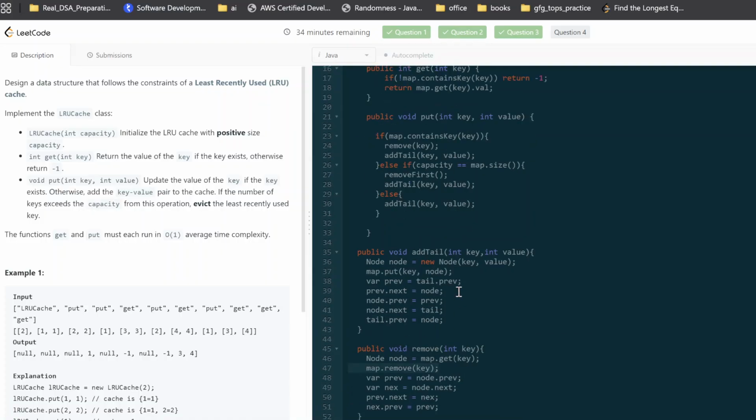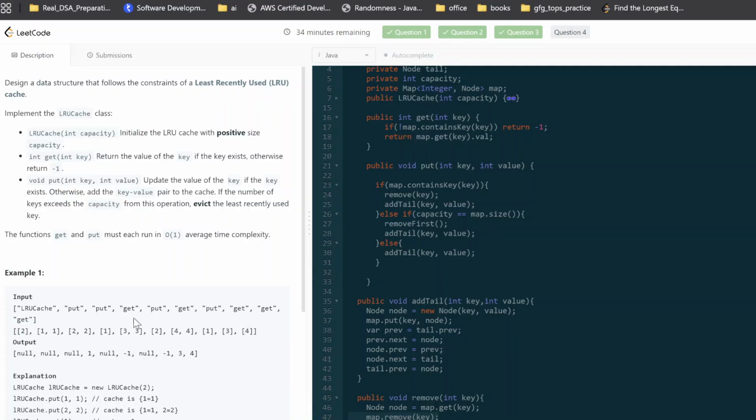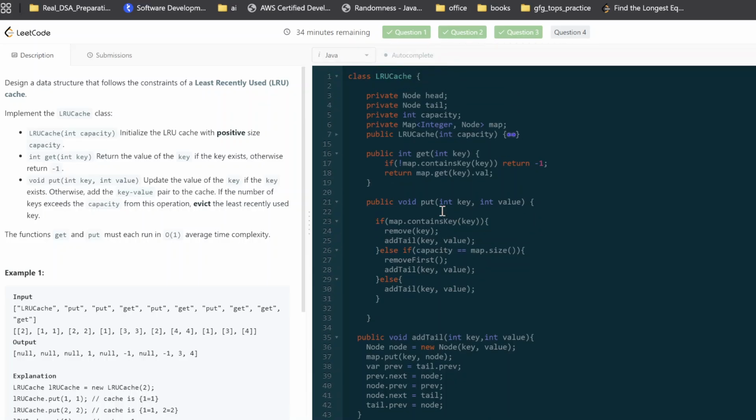Sorry. So what I'm doing is whenever I'm putting, I'm updating the cache. But whenever I'm getting, we need to update the cache too. So what we need to do, we have to call this method again. Remove the key and add.